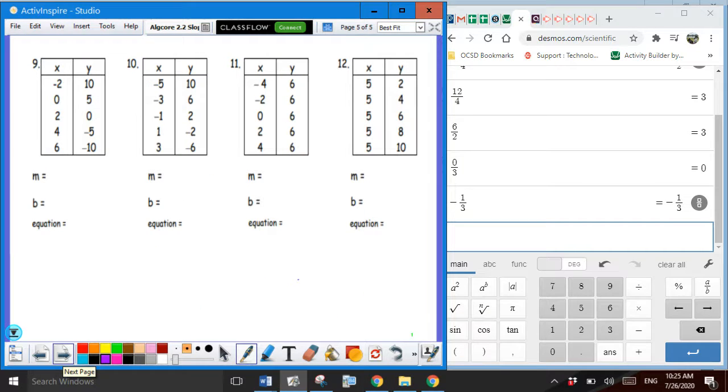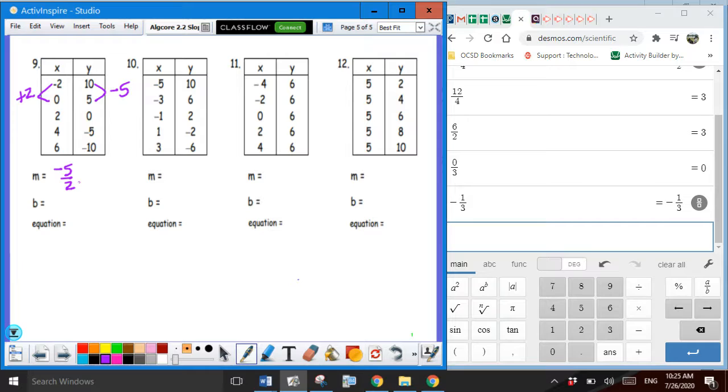Okay, so this time we're actually going to find the slope, the intercept, and the equation. Okay, the slope, the intercept, and the equation. So this one requires me to work a little harder. All right, let's start by finding my slopes. How do I go from 10 to 5? That's a minus 5. How do I go from negative 2 to 0? That's a positive 2. Is that the consistent pattern? It sure is. So negative 5 over 2.